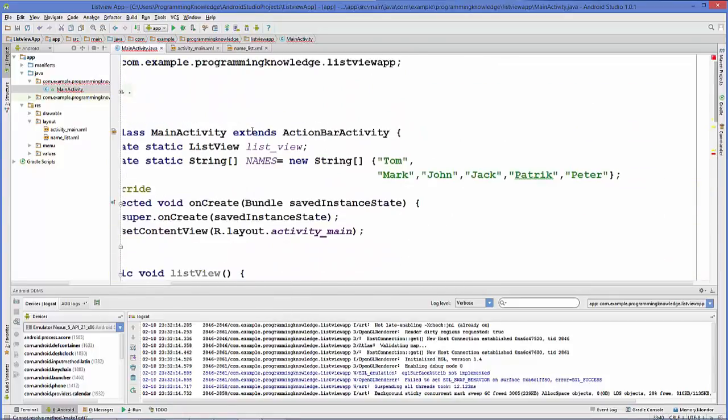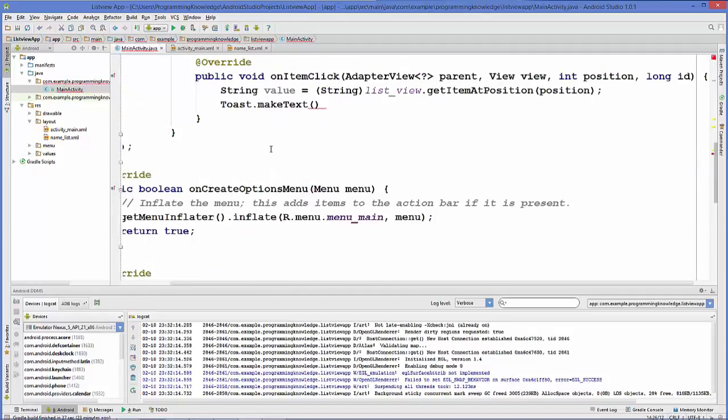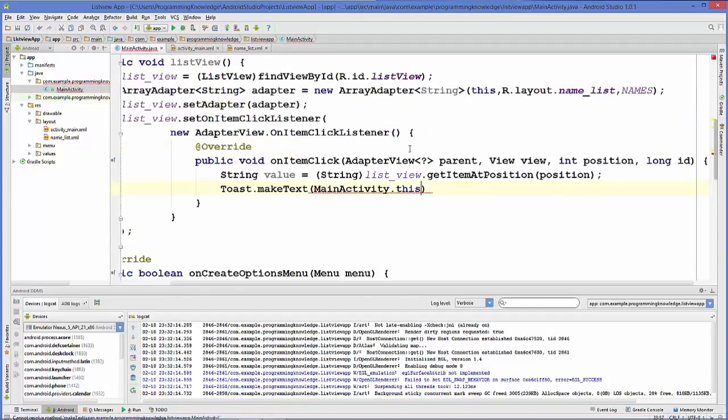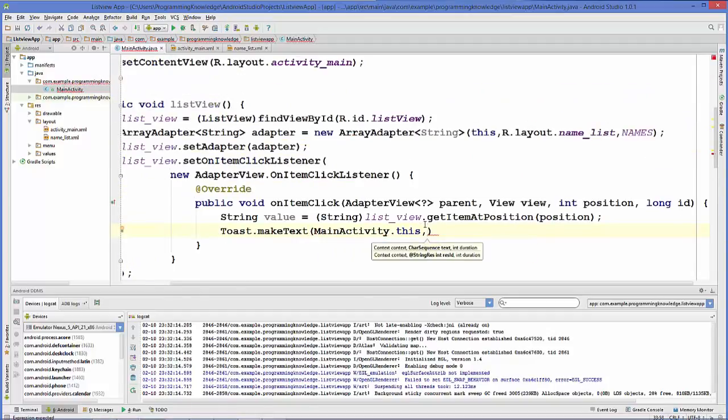First is the name of your activity or context, which is this. The second argument is the message itself, so we are going to create some message, for example, we will take this position from here, and then we can display the value, and this value we take from this string value.